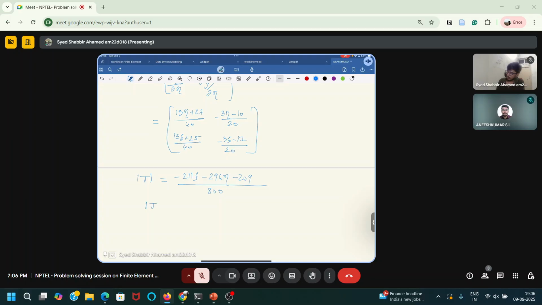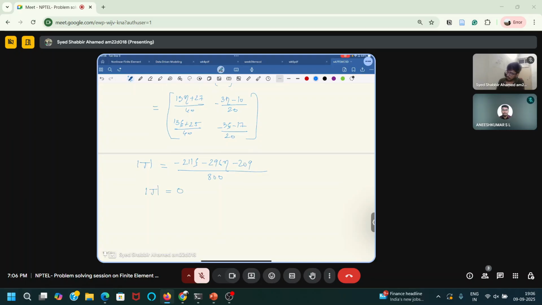I want to find out where this Jacobian will become 0. I put j equal to 0, the determinant of the Jacobian, to find where it becomes 0, and make sure that this region doesn't lie in my domain of the element. If j equals 0, you will get something like 211 xi plus 296 eta plus 209 equals 0.